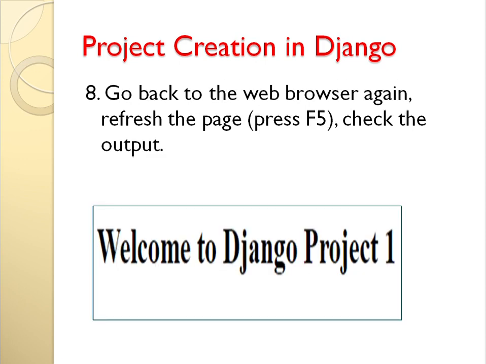Once you have finally done all these tasks, in the final step you will require to go to the web browser once again and refresh the page, or you can also press the shortcut key F5, to check the output whatever you had displayed in the previous page. That's all for the Django Project 1 development phase.